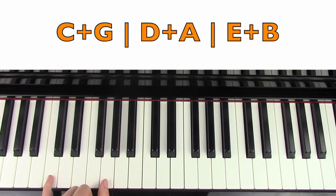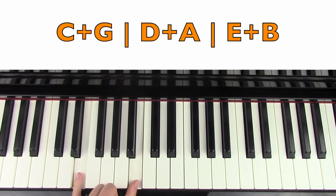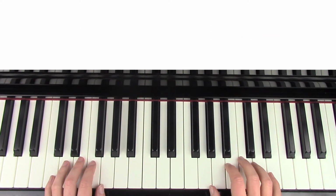Then the left hand, you're going to play below middle C in fifths. So C and G, D and A, and then E and B. Together, that would fit like this. So this will be the intro.